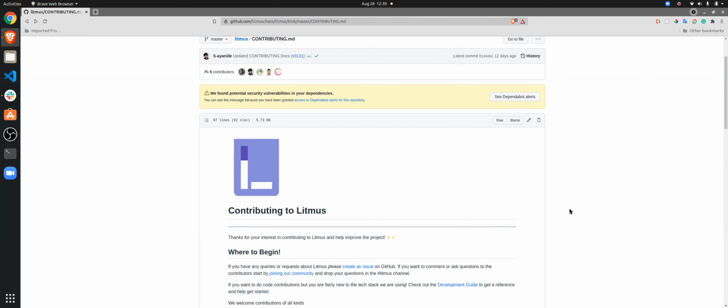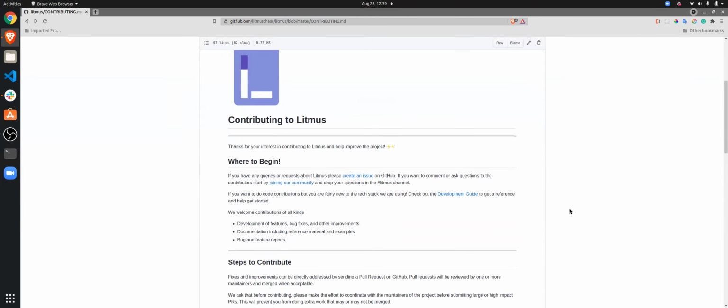So it's more of a very wide range that you can contribute to, and it's not just scoped to one repo itself. So to start off with, if you come to the Litmus repository, which is LitmusChaos/Litmus, and you go to contributing MD, you'll find this structured MD file, which actually talks about how you can start, what are the steps to contribute, and what exactly you need in order to start the contribution.